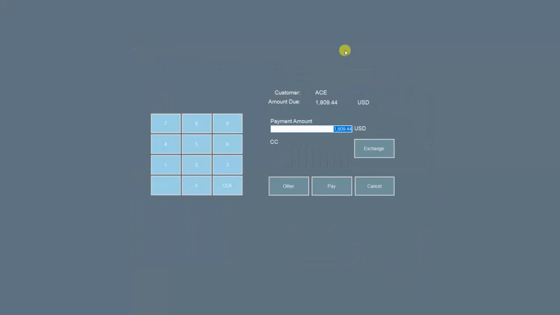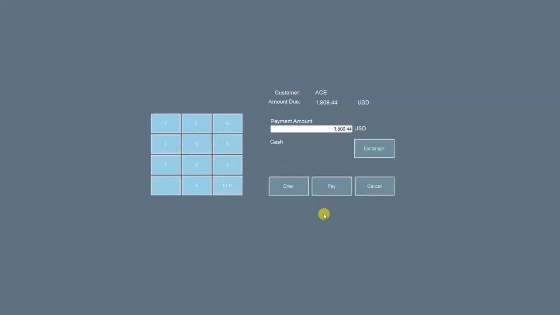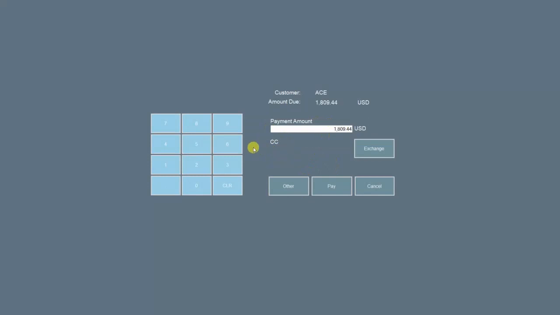Okay. So when I hit the pay button, it's going to ask me for a payment amount and what type they're using. Now, by default, I set this up to put in credit card as the default payment method. If it is a different payment method, we can hit the other button and choose, let's say, for instance, it's cash. I can just put in the cash amount. If it is a check, I can put in the check amount. So any other information, like, for instance, the credit card number, once you hit the pay button, it's going to take you there. So let's go ahead and do a check, and I'll show you what I mean.